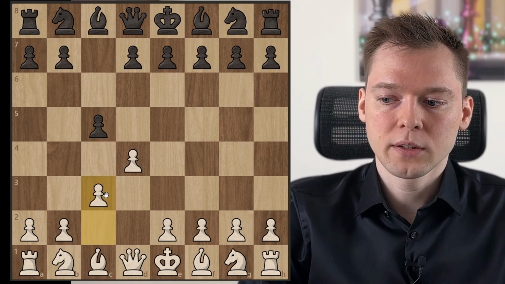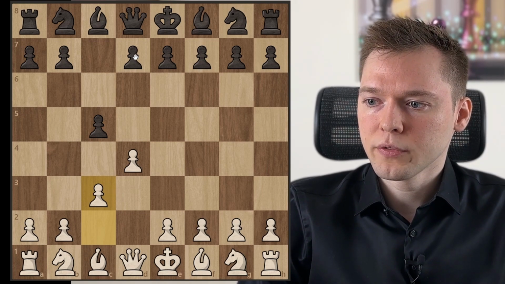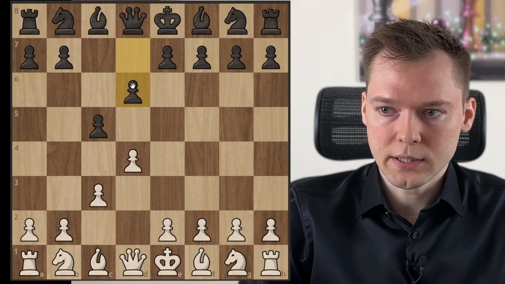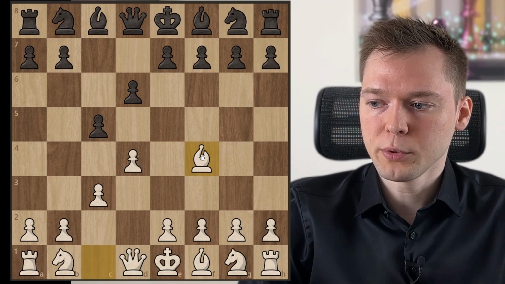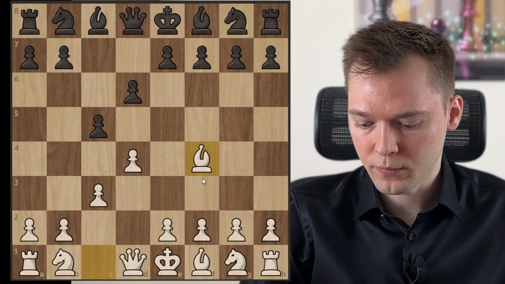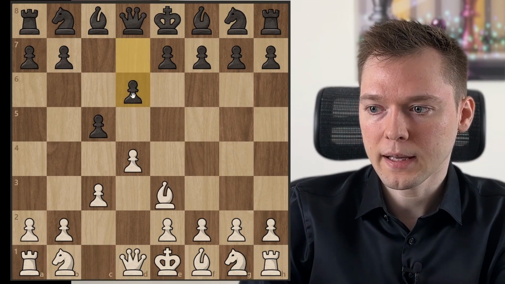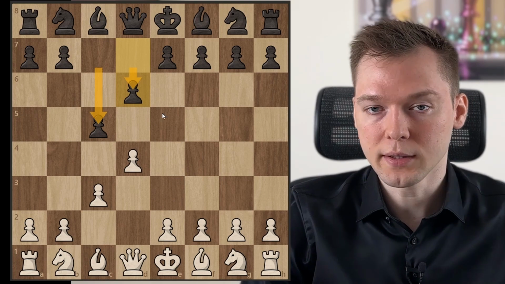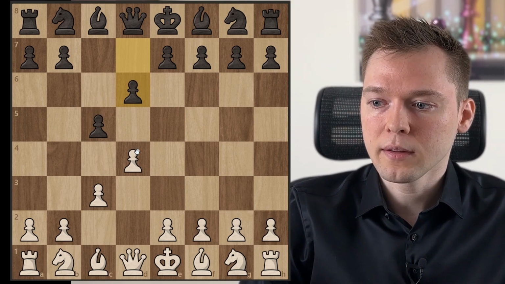And white decided to go c3. It doesn't look like a mistake, but then the next move is pawn to d6. So this is what black played, and now white has decided to move bishop f4, because this is in the opening theory, this is how the system looks, but not against c5 followed by d6. Now the position is different, and there are two options.